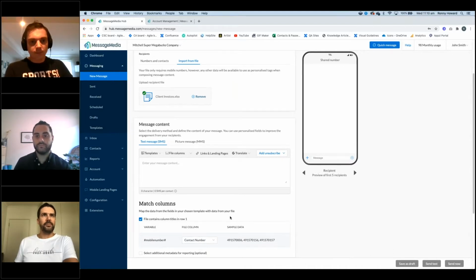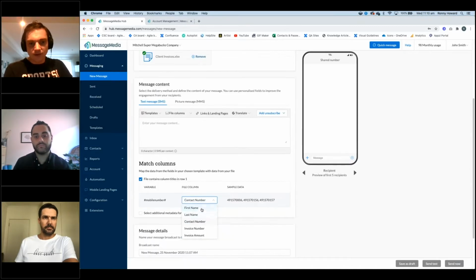Cool. And once I've done that, normally we'd have to tell the system where the contact numbers are. I'm noticing that it's picking it up automatically. Yep. So the new portal is more often than not able to automatically detect which column the phone numbers are in. You can see in this case, it's figured out that because one of the columns is called contact number, that's the one where the phone numbers are stored. If we did want to change that for any reason, we can just select from that drop-down list to change it to another column. But obviously, we don't need to do that at the moment because it's already selected the correct one.